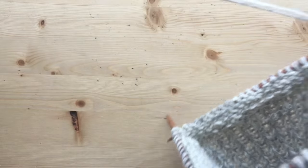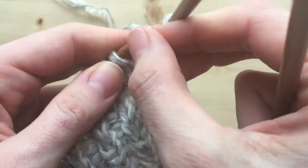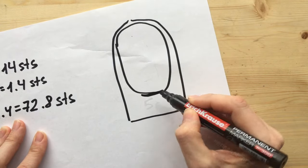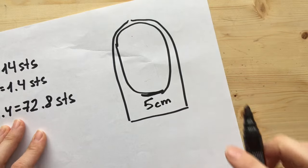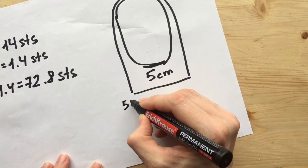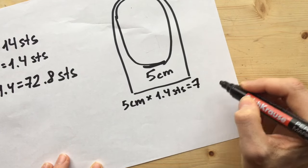And that's what I've got so far. I'm going to leave an opening of 5 cm. In my case, 5 cm equals 7 stitches. As I still need an even number, I take 8 instead.